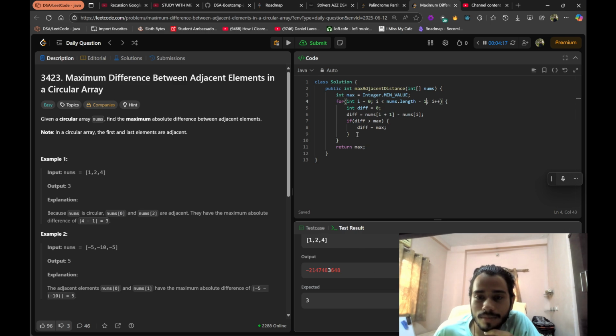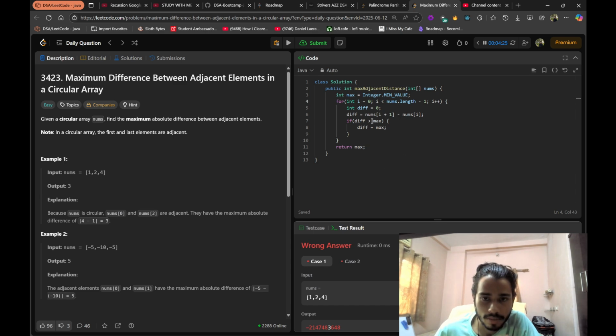Okay, fair enough. Output my difference. I mean, why? It just took the least value, like how? Int difference is 0. At i, difference equals nums[i + 1], that is 1, minus nums[i], so it's 1. If difference is greater than max, which it is, then difference becomes max.